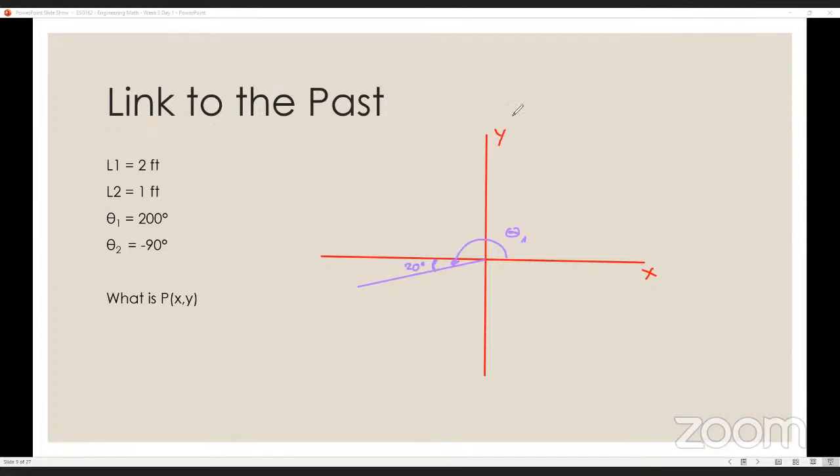Now we've got this other link, and this is where people tripped up. It's 90 degrees, but where is theta 2 measured from? It's measured from the first link, and it's negative 90 degrees. So this one's got to be down here somewhere. Now that looks like 90 degrees, but I did my best. So that's the point P that we are after, right down here. And we know that this is negative 90 degrees right there.